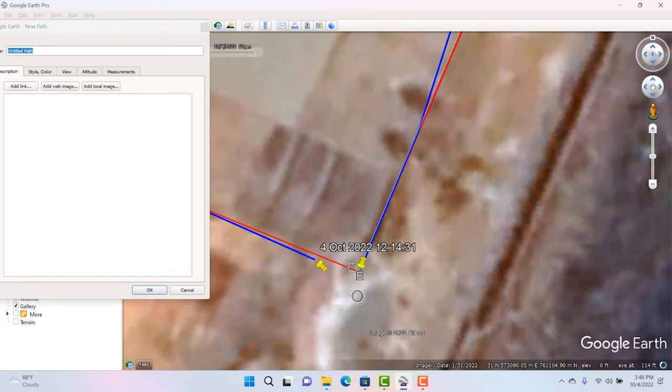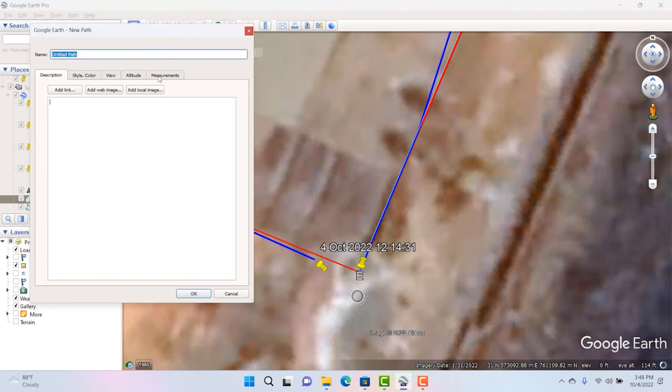Let me just go with it like this. Then ensure that you click on the measurement.